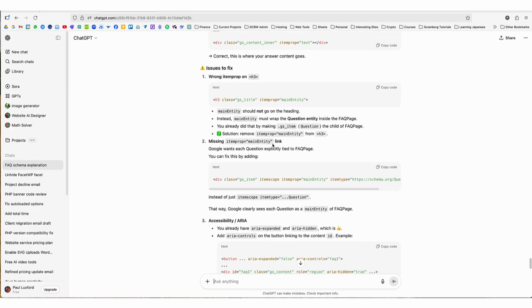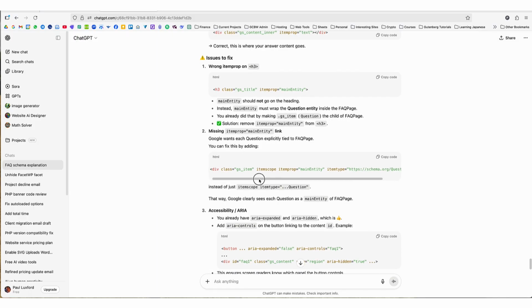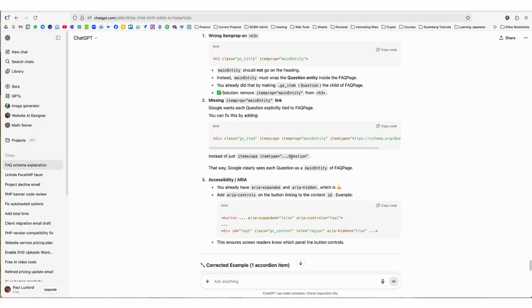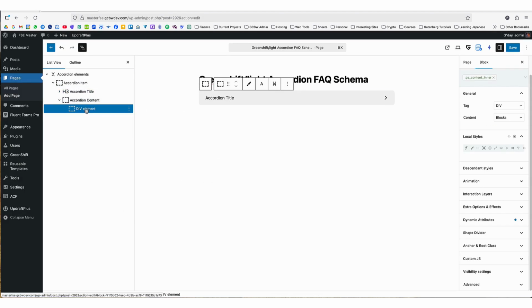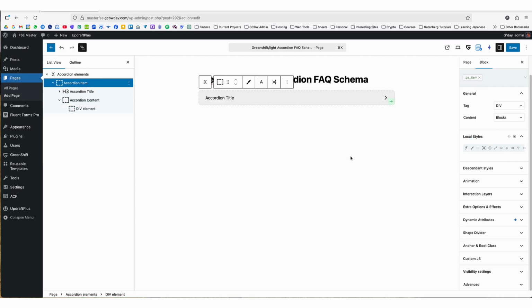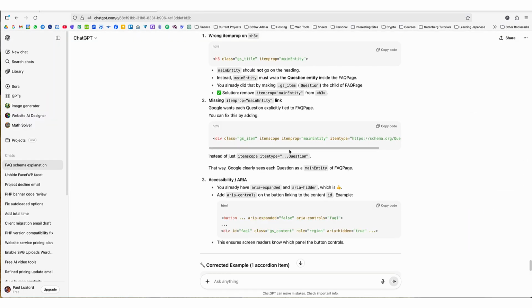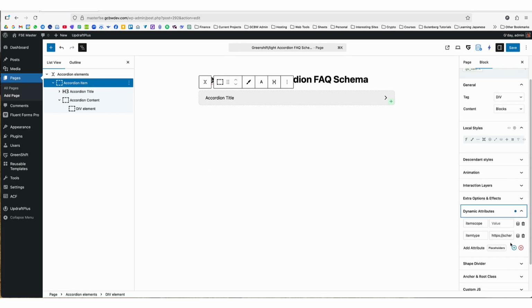Okay, missing item prop main entity link. Google wants each question explicitly tied to a FAQ page. You can fix this by adding, instead of just items, item type question. Okay, so GS item, maybe that's where I need to put the main entity.